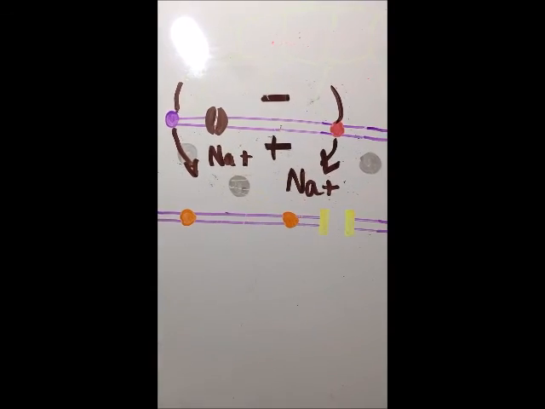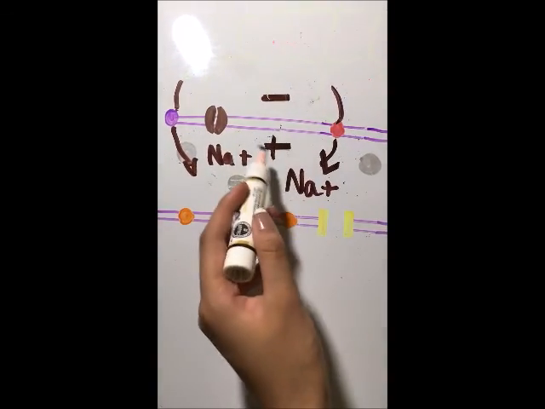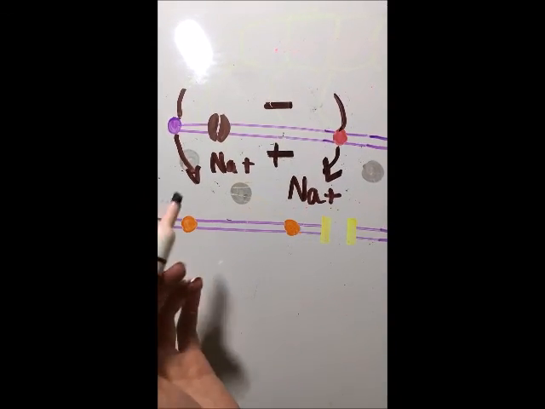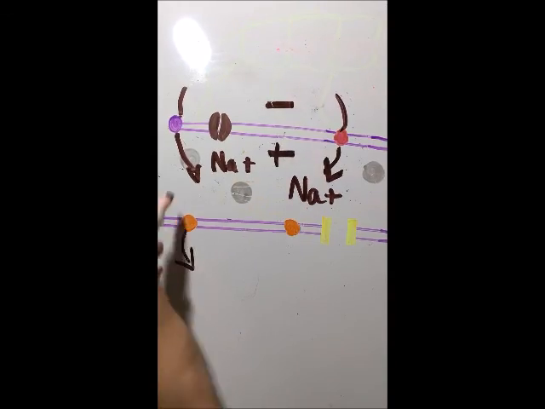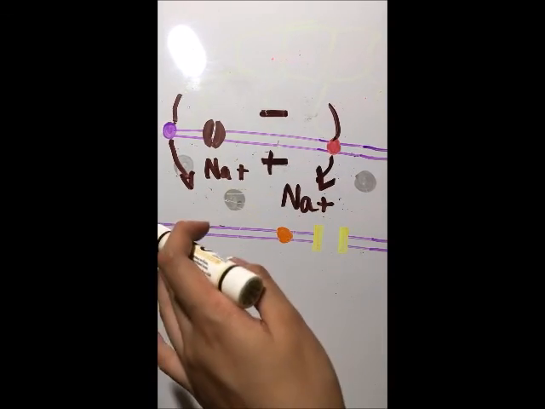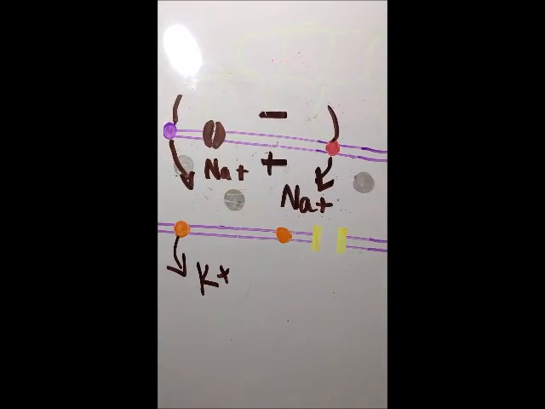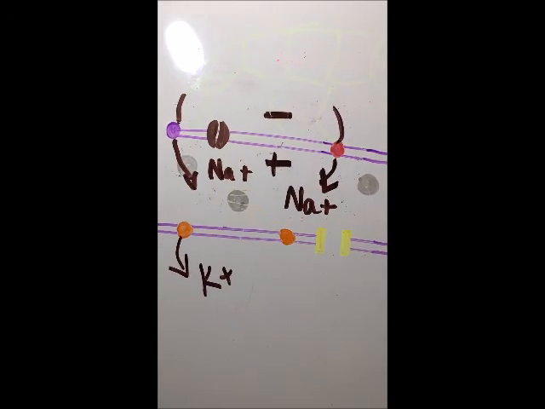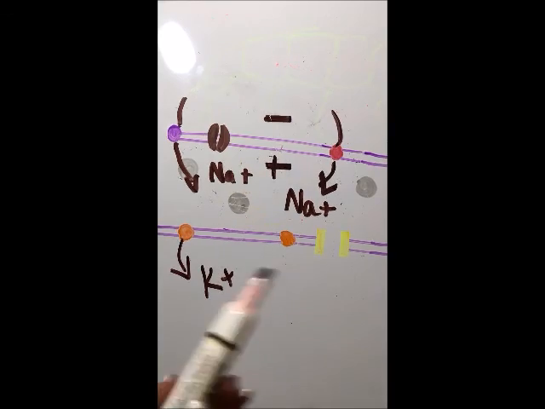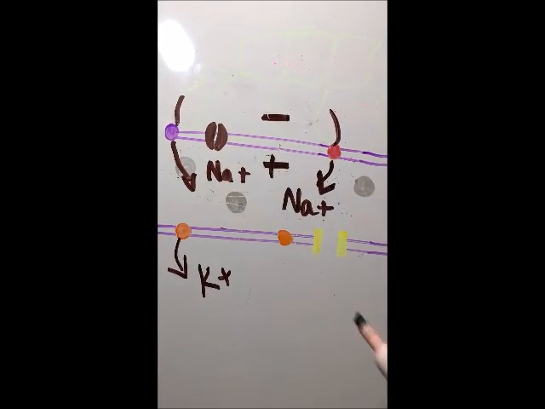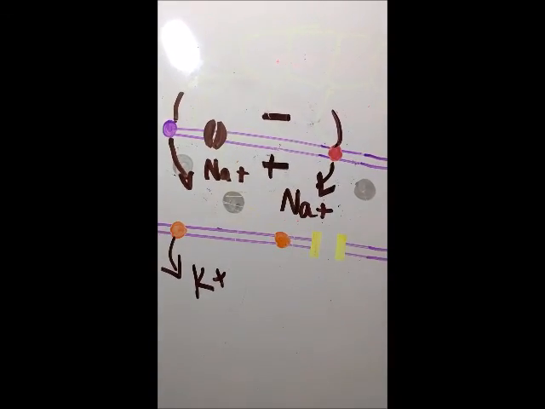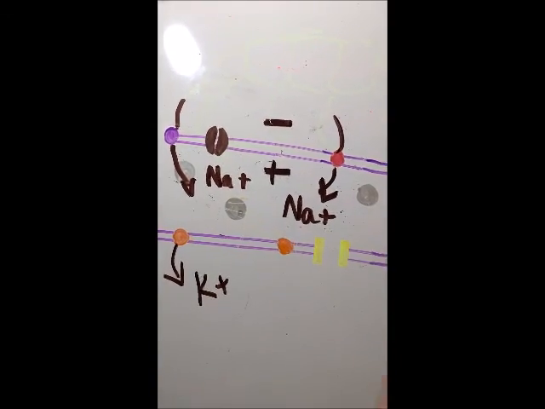Now repolarization comes in. So now we want to turn the inside back to a negative and the outside positive again. So we have voltage-gated potassium ion channels that are now activated, and they let out the inside positive potassium ions to rebalance the charges. Now hyperpolarization comes in. Now the voltage is dropped to negative 75 millivolts because of this letting out of the potassium ions before all the gates close. And then the sodium-potassium pumps, the coffee bean here, take over, and the leak channels here take over to rebalance everything to negative 70 millivolts.